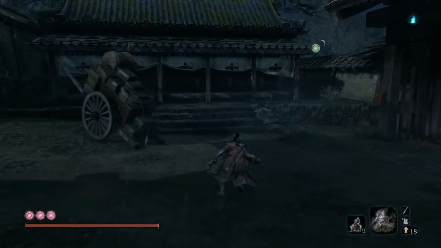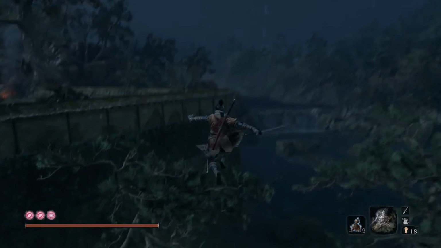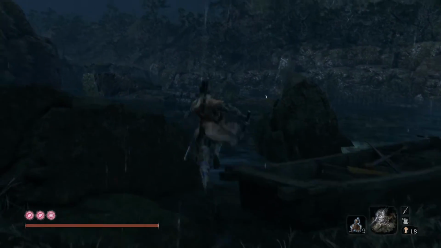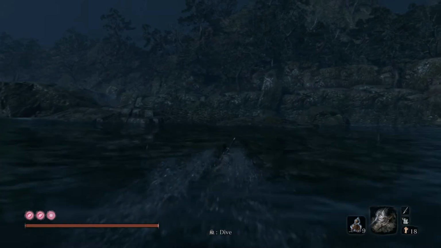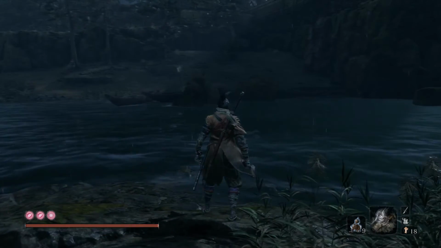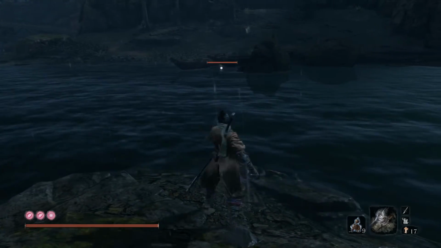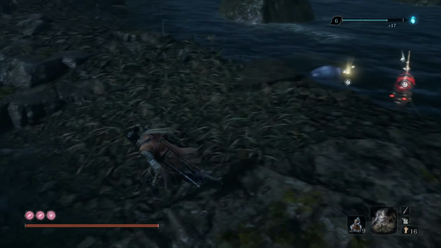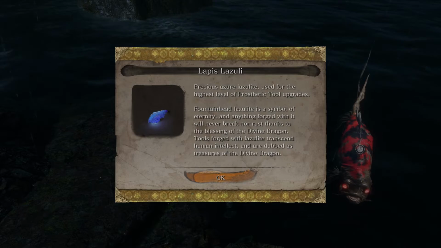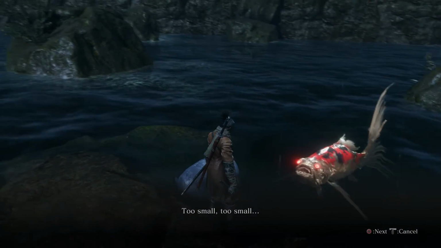Here we are back in Harada Estate. We are going to be missing a few treasure carp scales right now for the second lapis lazuli. But we can get 5 more from a side quest that we're going to do in a bit, which is turning in the Fountainhead Palace water to that guy in the village.